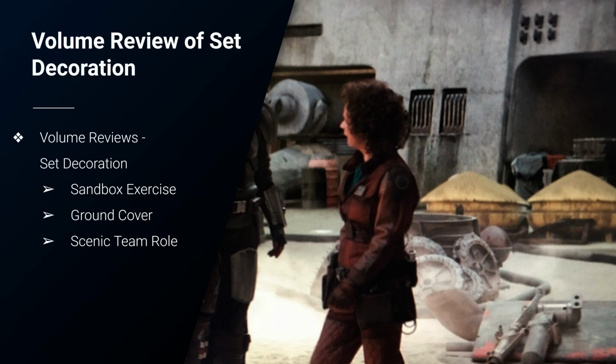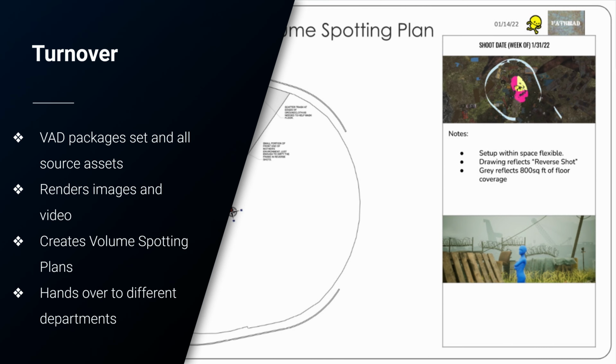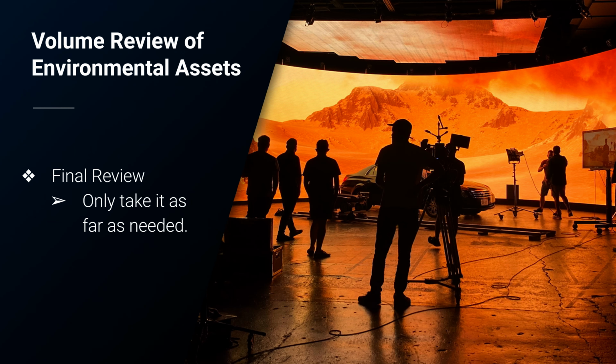This is a little bit of the exercises that we do for set decoration. Set decoration is a major component to this process. Some of what we've done on productions are sandbox exercises, where there's always a sandbox that has sand and the foliage that's going to be used. Just in general, every major component that would blend in with the stage, we often have available to test and replicate in the VAD. I don't have enough time for this, so we're going to skip through this. Let's keep going.